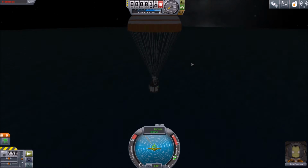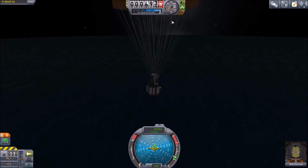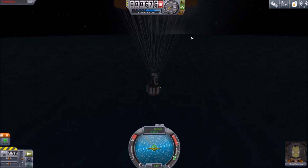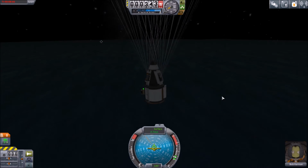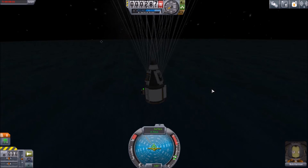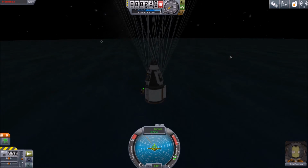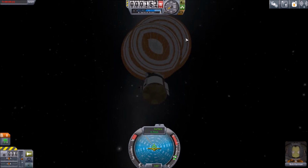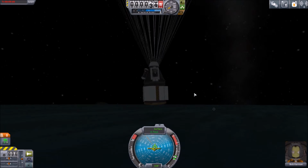Assuming that no terrible thing happens, like a seagull with scissors just comes flying by and cuts all of our parachute cords. And Bob Kerman, of course, being 600 meters above the water, just plummets to his death. At which point the Kerbal space program would pretty much become completely devoted to killing all seagulls in all of Kerbin, because they don't deserve to live after having killed poor Bob Kerman. Bob Kerman, of course, being the greatest astronaut to have ever lived, period, in all of Kerbal history, because he happens to be the only astronaut to have ever actually made it into space and not died afterwards, which is quite an accomplishment, I have to say.